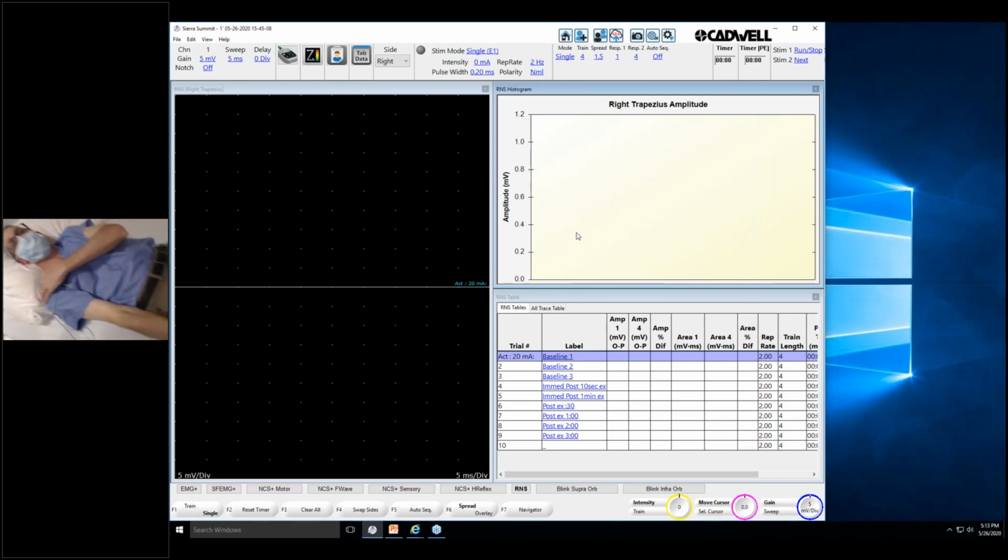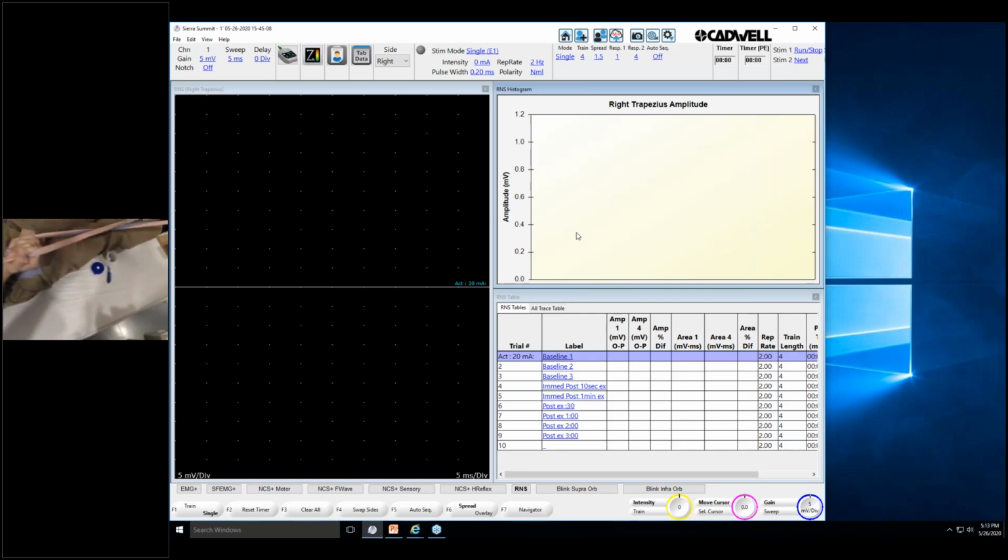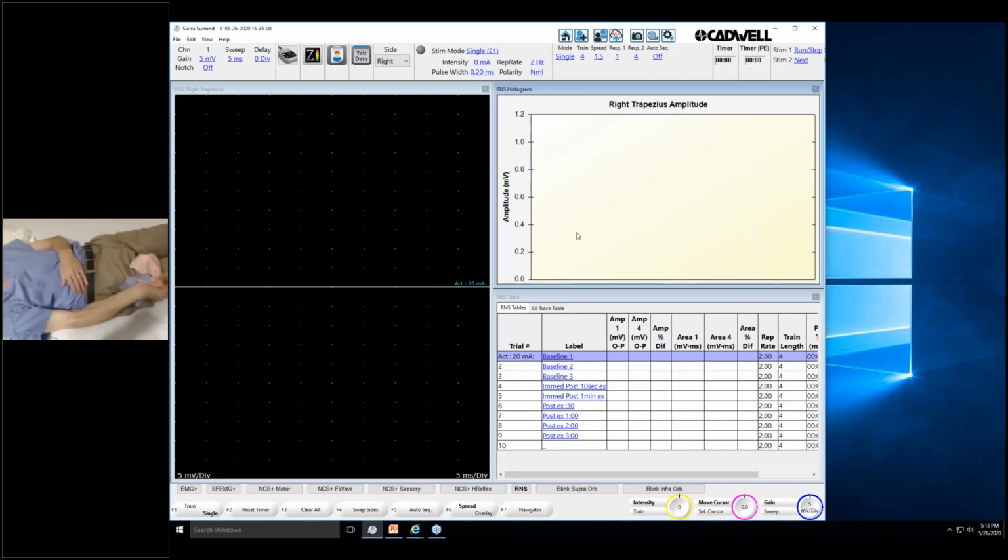That still won't keep the muscle perfectly stable. It's still going to move when she stimulates. So that's where it's really important to hold the stimulator as steady as possible. But this is a way that'll allow me to exercise that muscle. If you use these bands, and you can even use a sheet and tie it in a circle, you want to make sure the patient's not flexing their elbow. They want to be contracting the trapezius. So you have to instruct the patient: don't bend your elbow, but shrug your shoulder to exercise.